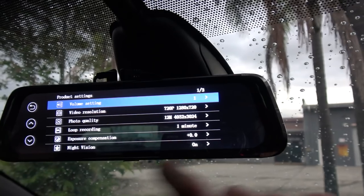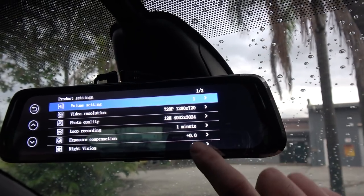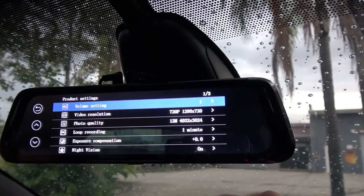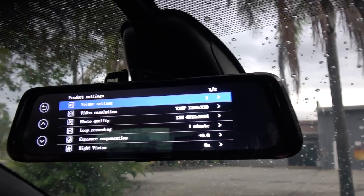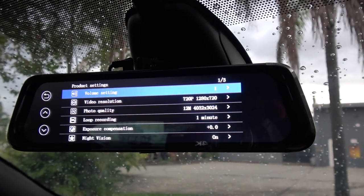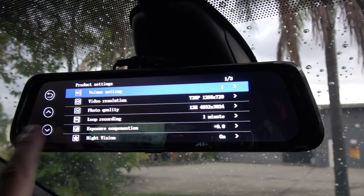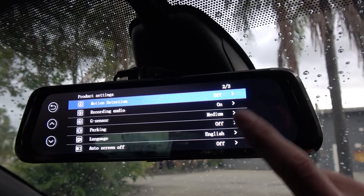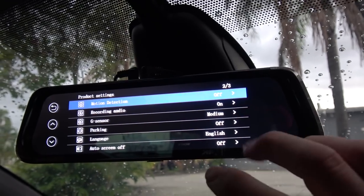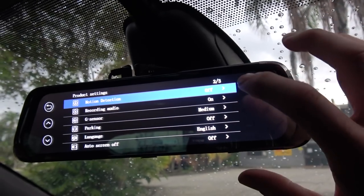That night vision setting — I've got it on at the moment and it doesn't seem to make much of a difference. I will show you some pictures of night vision on and off. The biggest difference I can see is it stops the lights from flaring so much, but that could just be a one-off. I can't really tell what it does — another wicked Chinese feature. Motion detection is for when you leave the car parked — if it senses motion, it will start recording. I haven't used that function at all.